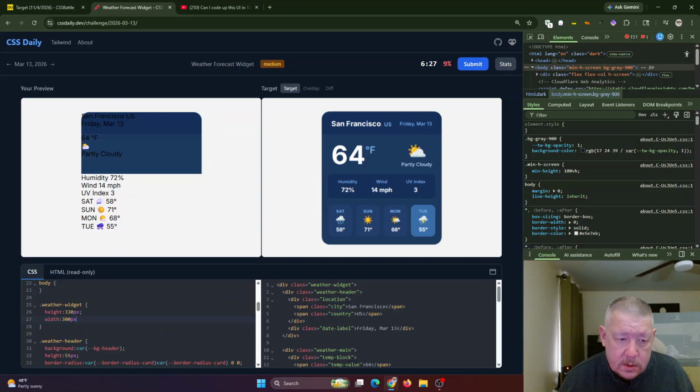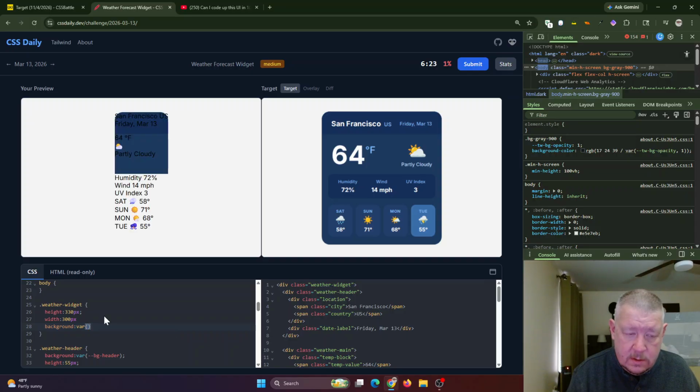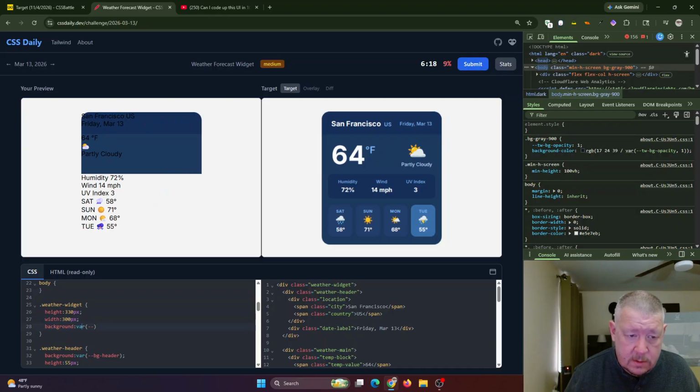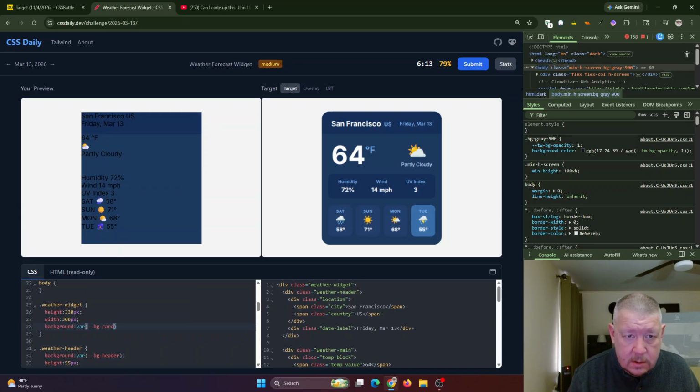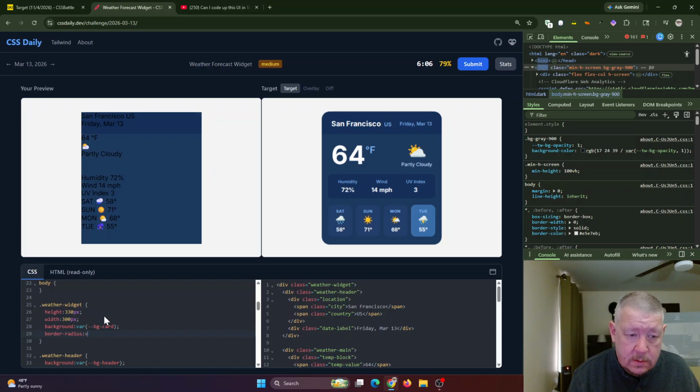In the weather widget I do background var bg card, which needs a semicolon, and then border radius var border radius card. Okay, that's kind of better, kinda.